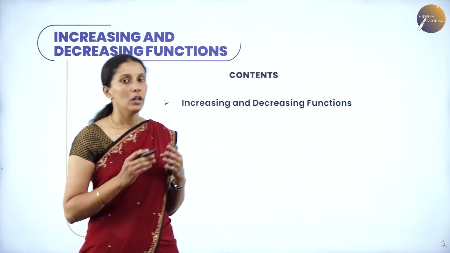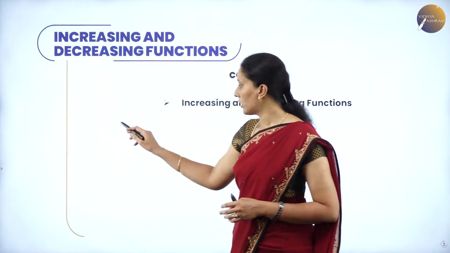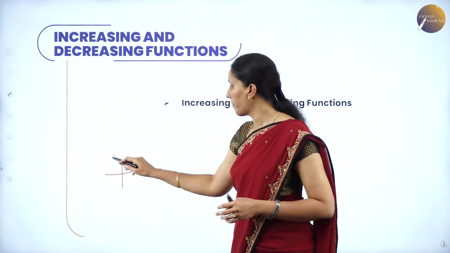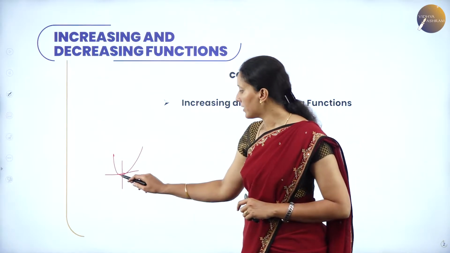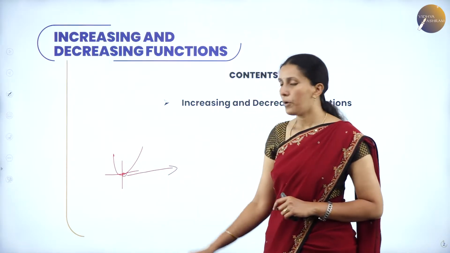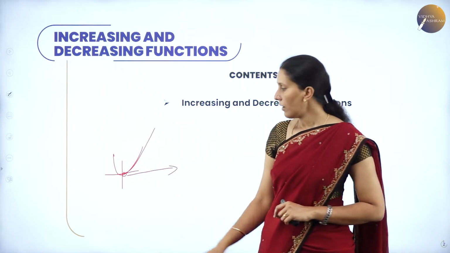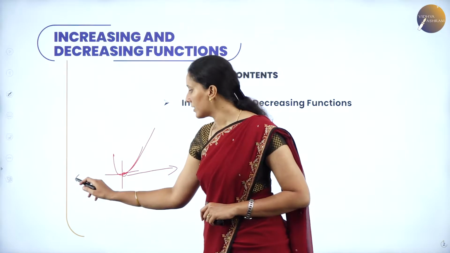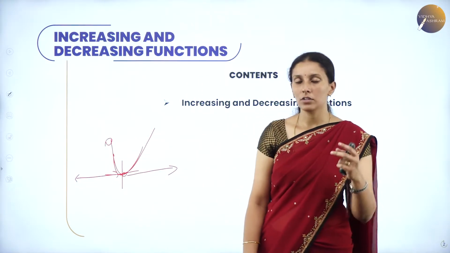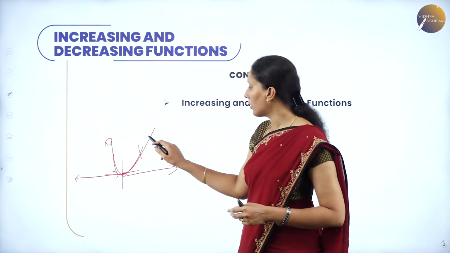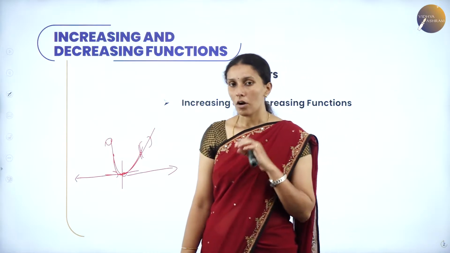So when you look at the curve, f of x is equal to 1 by x square, the curve will be in this form. So clearly you can see from point 0 towards the positive side of x, the function is clearly increasing. And when you come from the left hand side to 0, the function will be clearly decreasing. So this is how. And at a particular interval also we can calculate whether the function is increasing or decreasing.